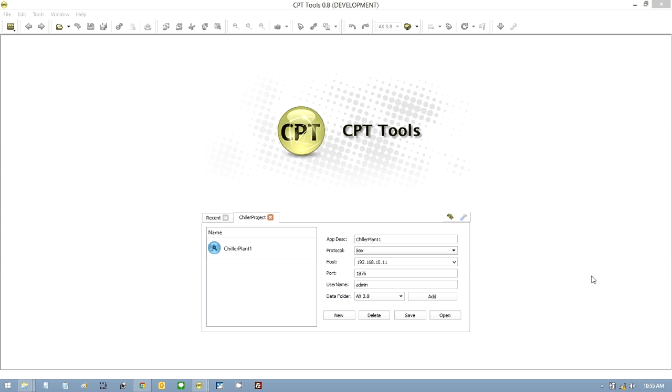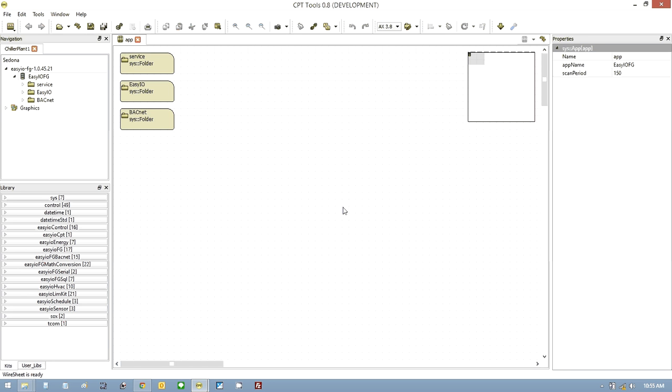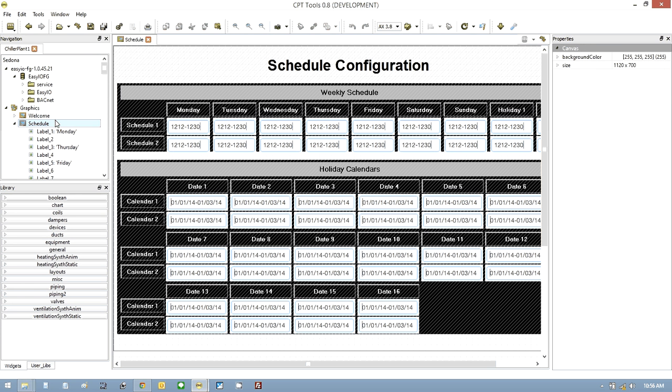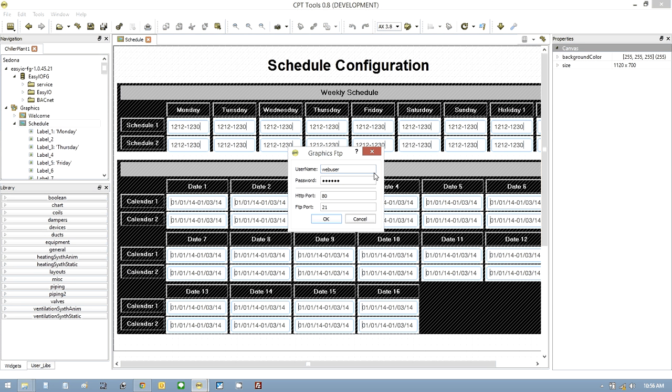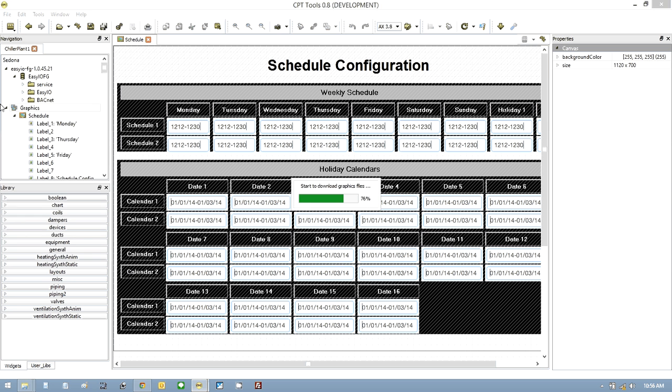So that is now restored. Let's just log into it, see what it looks like. And you will see that we have a project that is now different to the name that we gave it in the first place. So normally you wouldn't do it this way unless you were just going to edit what's in there. Another fast way of getting the graphics that were in this backup restore is just to hit this download button. Open a graphic first and hit this download button, and it will import all those other GR files.